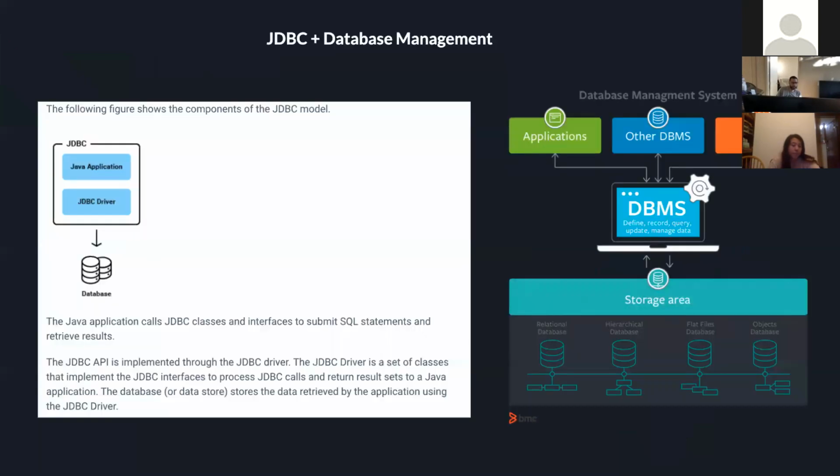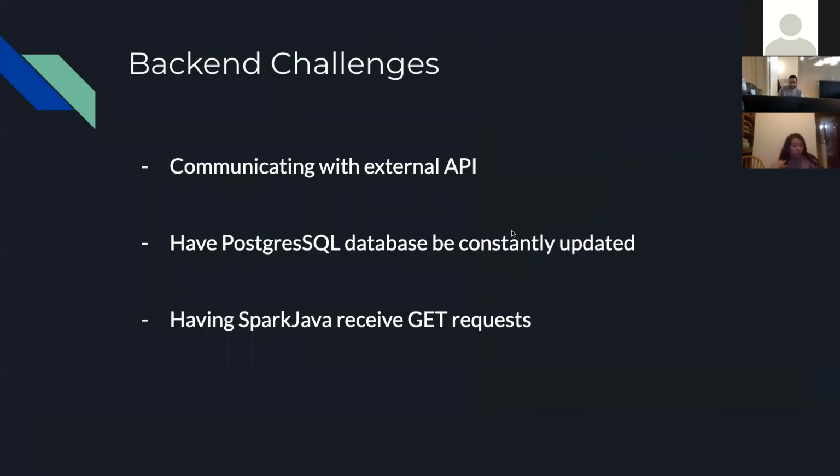So these are just 2 pictures I got from the internet to explain more about the database we used and JDBC. We used a relational database, which you can see here. That makes it easier to see the relationships that we had in our database. One of our columns was the currency ID. The other one was the rate. The other one was the name. So that's how we were able to manage and update our Postgres database.